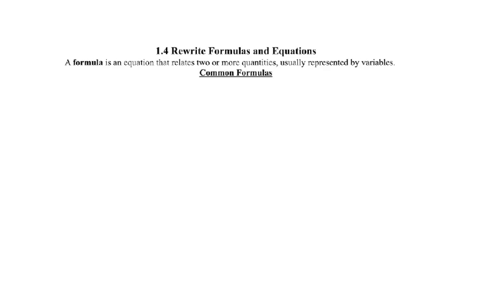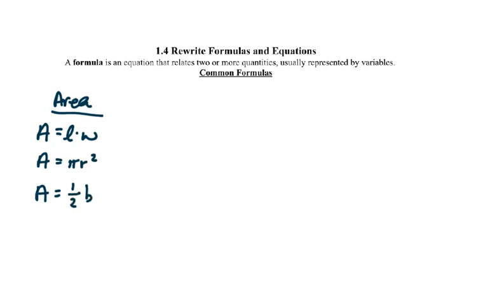So let's talk about these formulas. We know all kinds of formulas. You just got out of geometry, so you know things like area formulas, like area equals length times width. Or for a circle, area equals pi r squared. We know other formulas. I could throw out the formula for the area of a triangle, 1/2 times base times height. There are other formulas from geometry. They're not all super important for what we're going to do next.